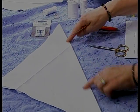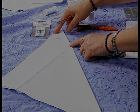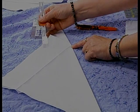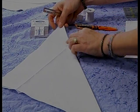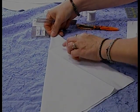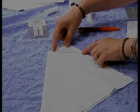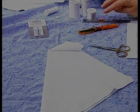And now I'm right on the diagonal here, okay? So what I need to do is sew from here to here. And if I just take this guy, let me flip this over and it'll be easier for you to see. If I just take this guy and fold him over, look at that. It gives me a wonderful diagonal to sew on.